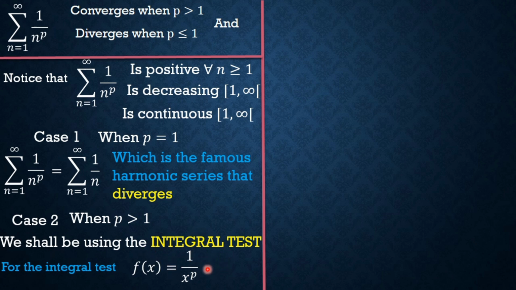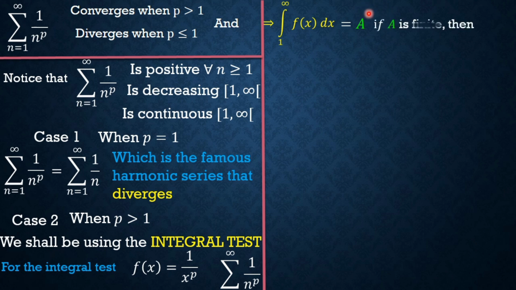By this, what the integral test is simply telling us is that this is the series that we have, the series as n goes from 1 to infinity of 1 over n raised to the power p. We have simply defined a function out of this, f of x equals 1 over x raised to the power p. The integral test tells us that when we have the function defined in this form, if we take the definite integral going from 1 to infinity of f of x dx, so long as this gives us an answer, we can call that answer a.